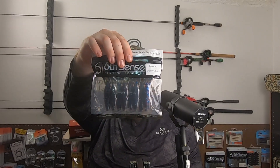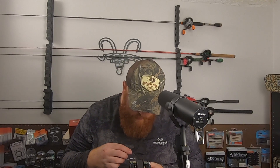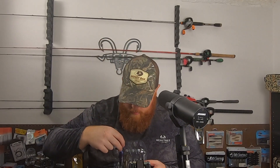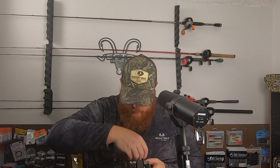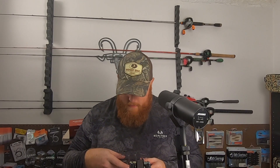This is the Prawn 4.2, and it just says exclusive color. It looks like it's got a green pumpkin base with blue and red flake. There's no color name on these. Some of them have a little bit more flake than others — one side is pumpkin and the other side has a whole bunch of blue and red flake. I'd probably call that color green pumpkin red-and-blue flake. If you guys can think of another name for that, let me know in the comments below.